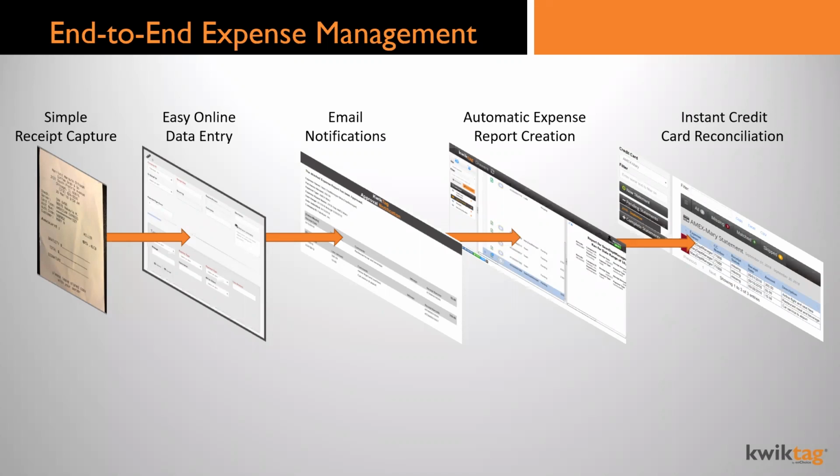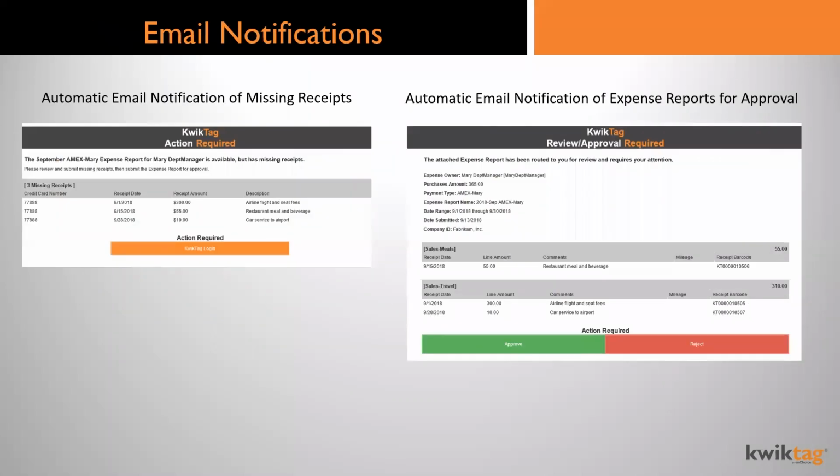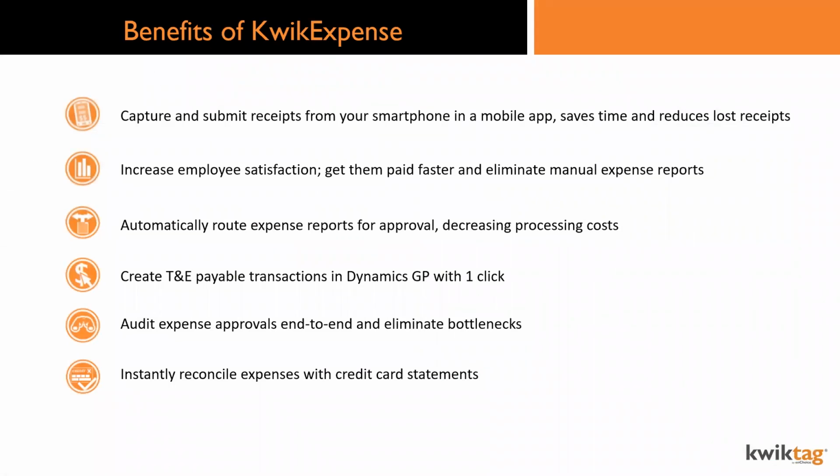And we looked at the rest of this together, the creation of the expense report, the routing for approval, and then, of course, the transaction creation inside GP as well. And here are just some examples of email notifications, because this is key, right? Most likely the people incurring expenses for your business are traveling. Well, they live and die with their email, right? Typically even email on their phone. So all of this is going to save them a significant amount of time.